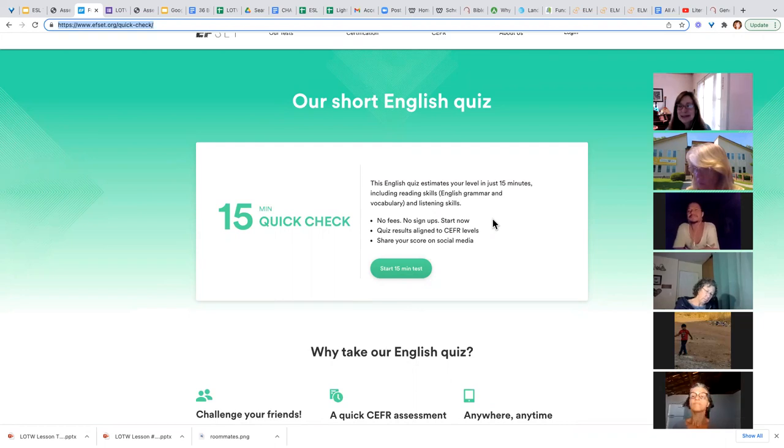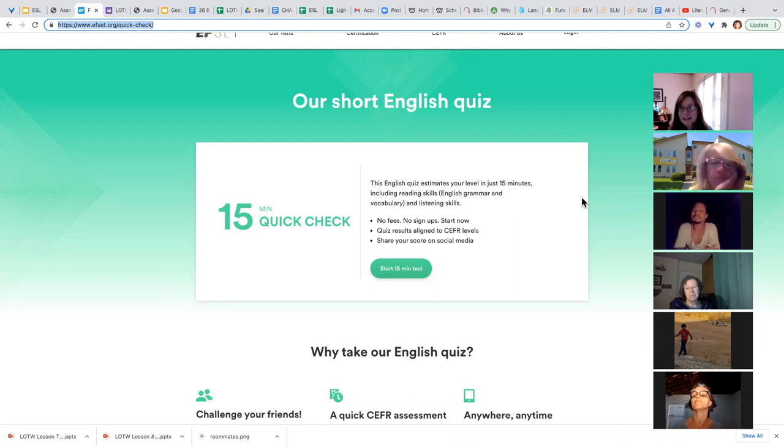And so with beginners, you're better off using the Light of the World test, because they will probably be able to answer some of the questions, and you get a better idea of what they can and can't do. With this one, the questions are pretty tough from the beginning, and they're probably just going to go, I don't know, I don't know, I don't know.